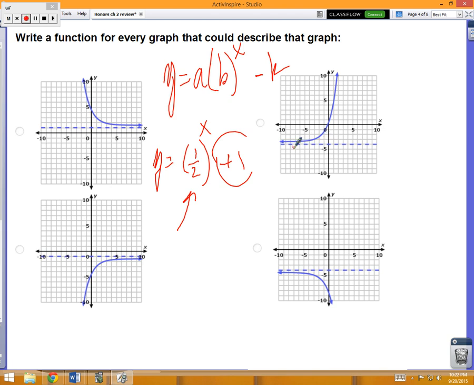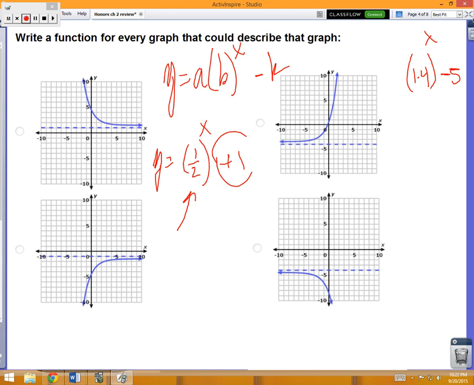As you go to the left, it's getting smaller, smaller, smaller. As you go to the right, it's getting bigger, bigger, bigger. So this one's growth. Now, for it to be growth, your base has to be bigger than 1. So it could be 1.4. It could be anything as long as it's bigger than 1. And this asymptote, they shifted it down. This is approaching a -5. So out here you got a -5. So those 2 are not too bad.